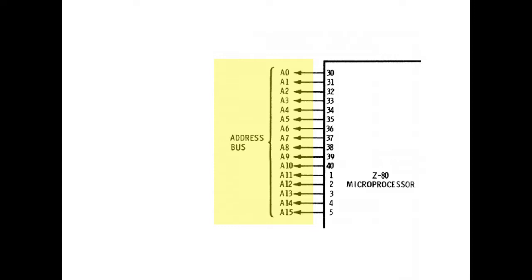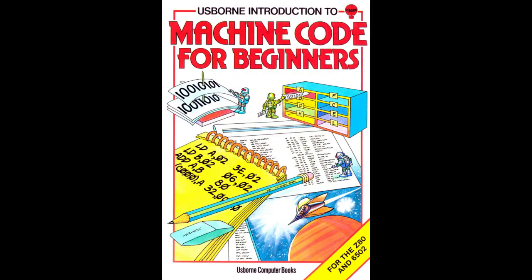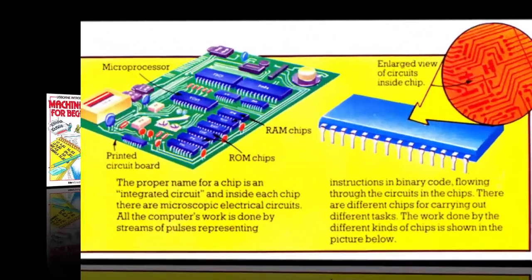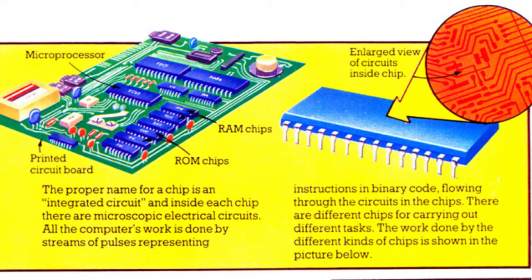So by changing the values of the address bits, we can determine which particular memory location we're interested in looking at. And we use this either to read the value of a piece of data that's in that memory location, or to write a new piece of data into that location. So this happens inside the computer, but we control it by using our programming, indicating the particular memory location we're interested in by manipulating the bits and bytes of the address lines.